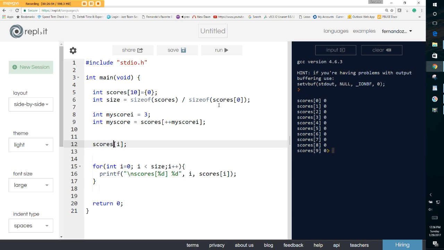You can also do math in here. So, for example, you can say i times 2. You can access every nth element of the array. All I can say is don't try to get too clever with arrays because you will get confused. And when you're accessing elements, give them names. Use variables if you should. For example, if you have a deck of cards, use the variable suit and the variable card value or face value or whatever. I can't even think of the proper name for cards, but that's what you want to do.